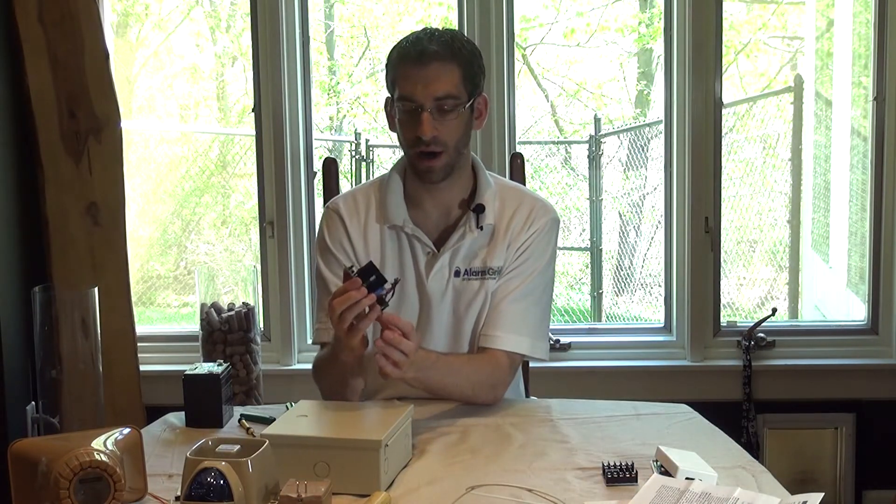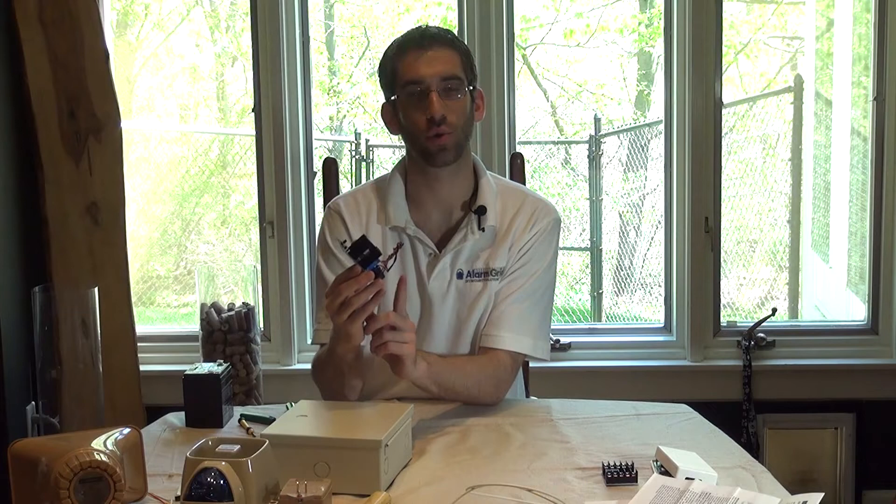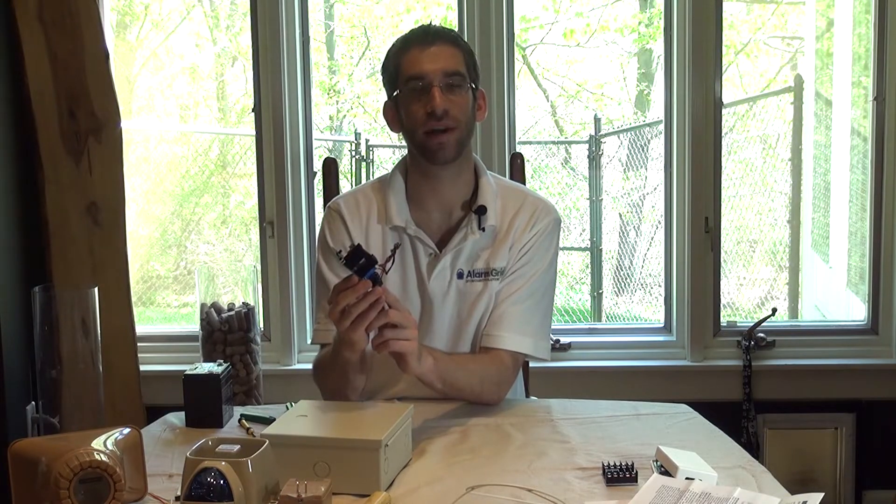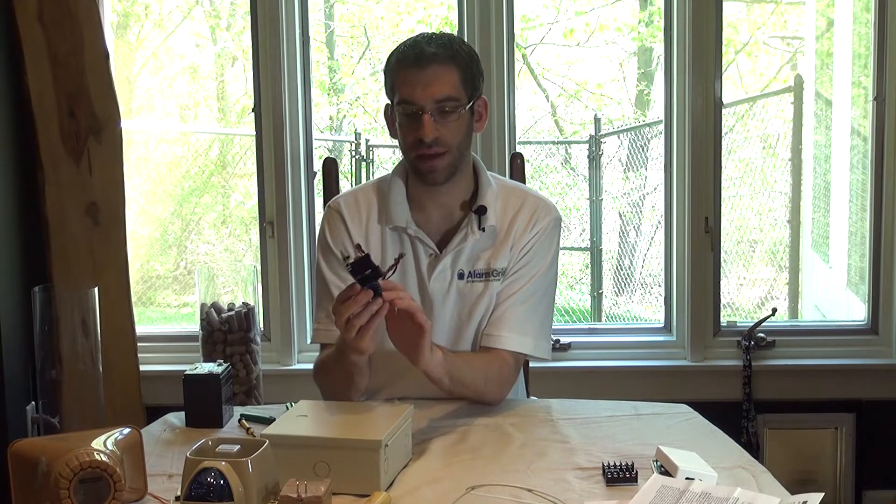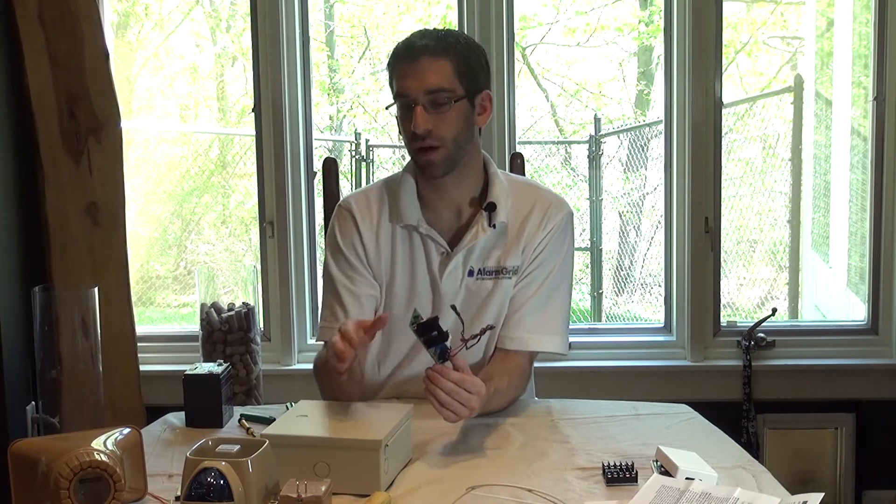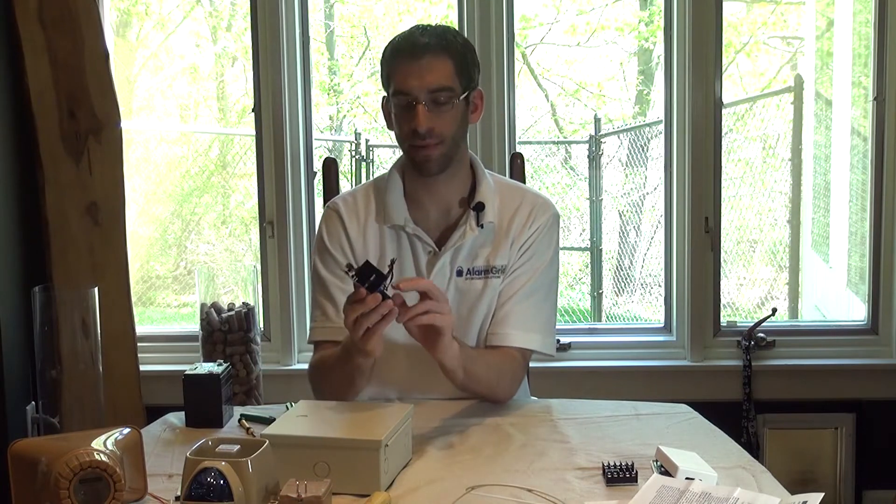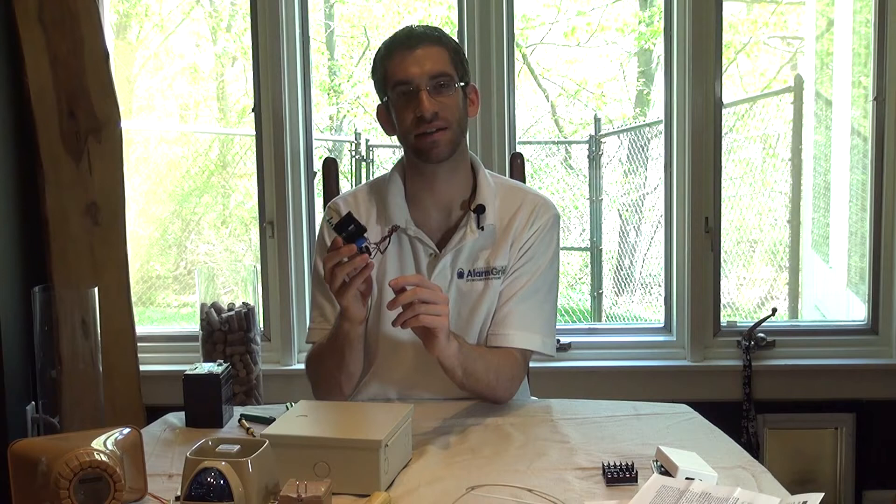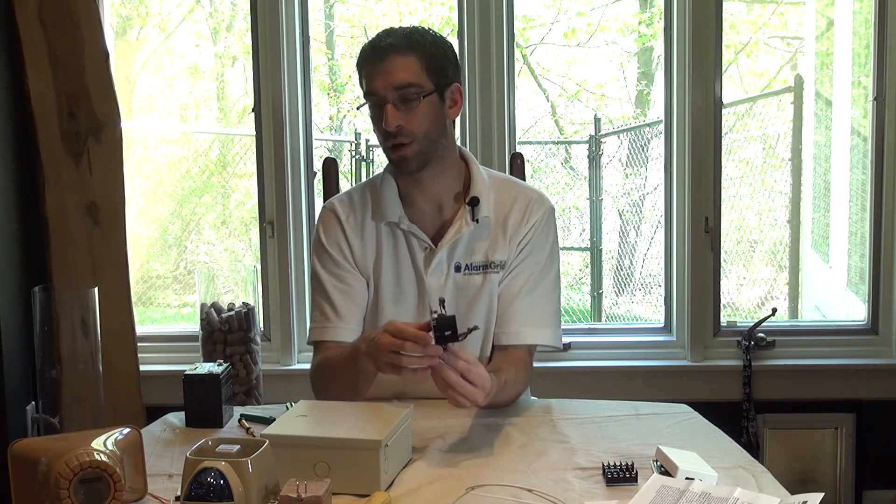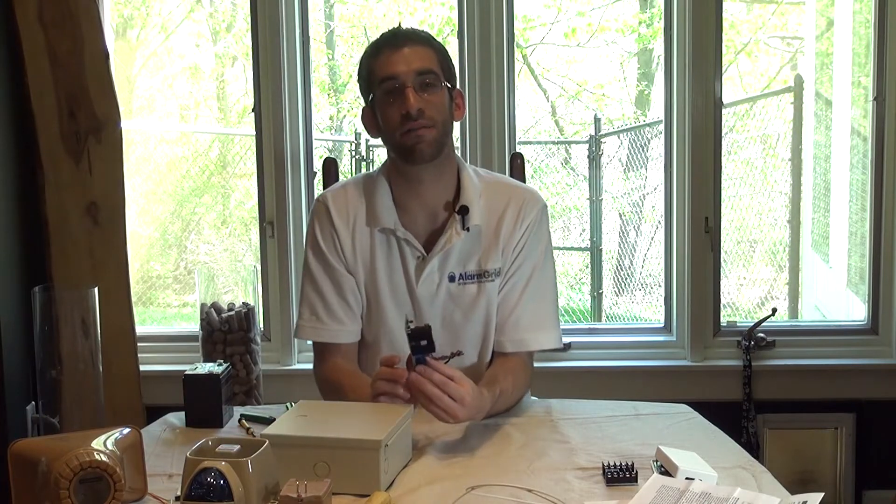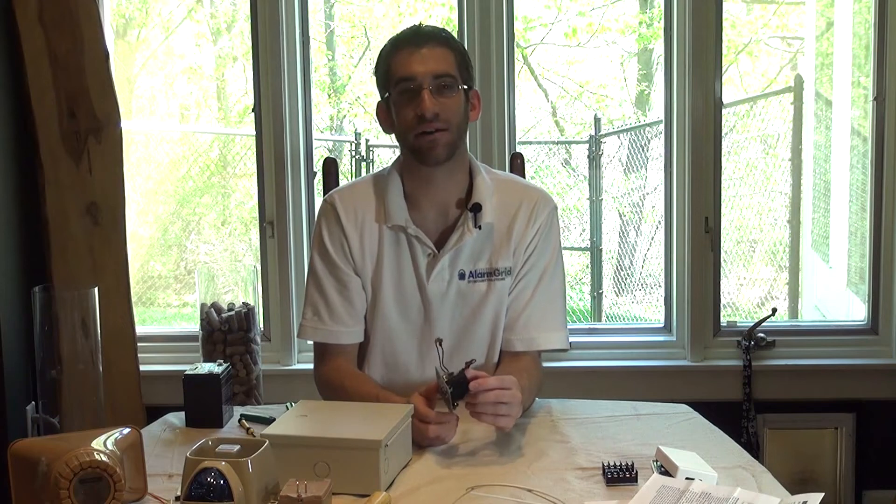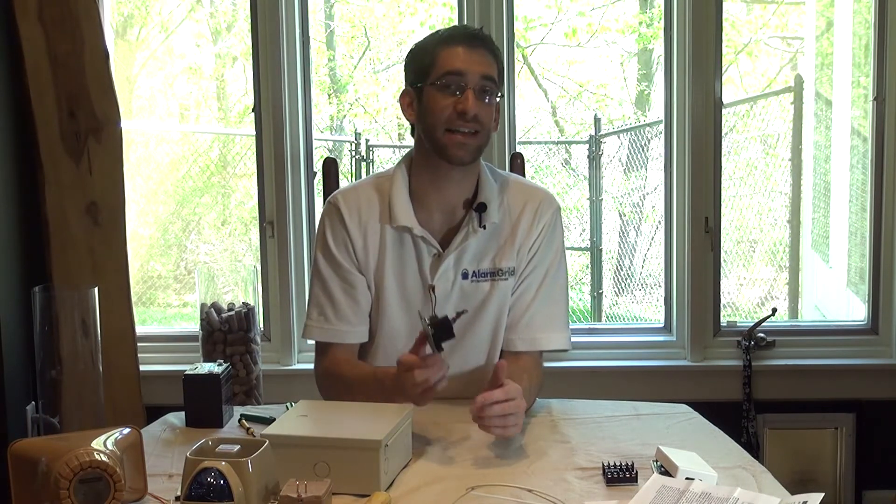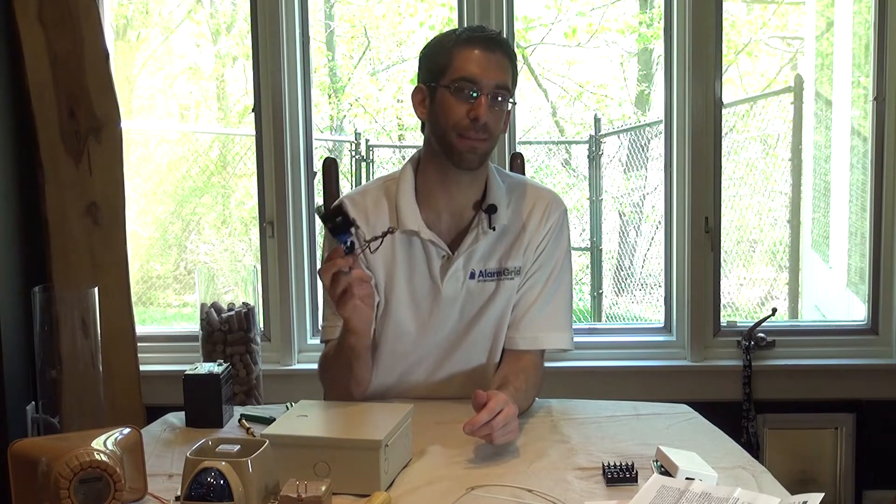So we have here a Honeywell AD12612. This is a 6 or 12 volt power supply with 1.2 amp output. The sirens that you're going to be hooking up are going to draw down from this unit, so you want to make sure that you're not exceeding the output that this device drives. So whenever you're deciding which sirens to use, you have to make sure you understand the current draw of the siren and make sure that you're not going to exceed the output of your power supply. If you need a higher powered power supply, the Altronix SMP3 is a 2.5 amp power supply, so about double the power of this little unit.